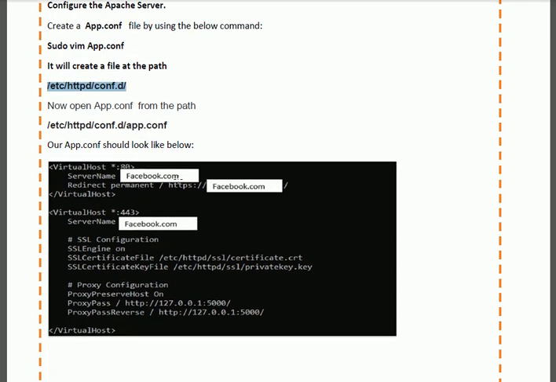The exact path is this, and our final form of the app.conf is this: server name, redirect permanent, and the remaining configuration for Umbraco. We know that Umbraco runs on port 5000 by default.